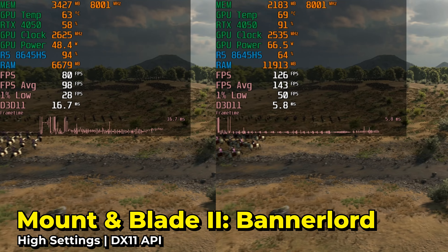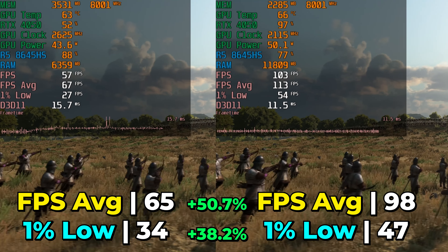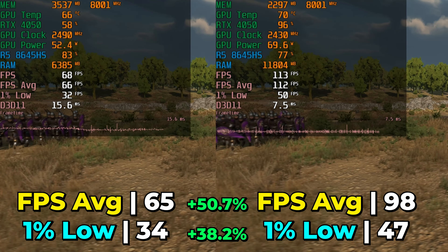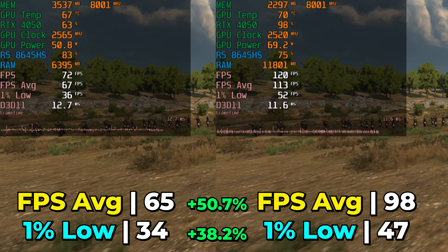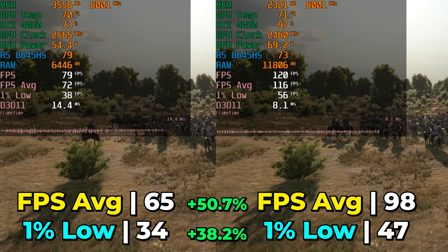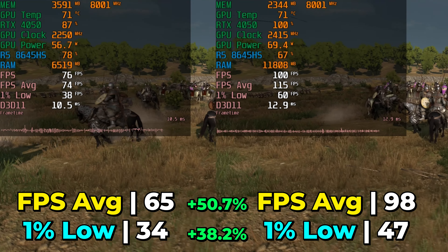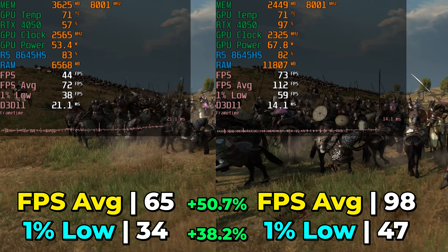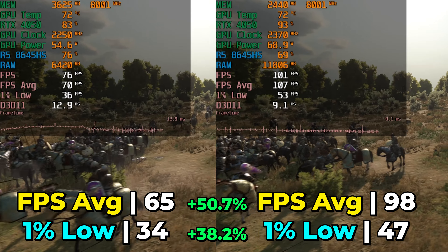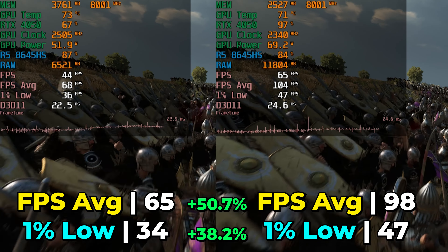The first game we're going to be comparing is Mount & Blade 2: Bannerlord running with the high graphics settings. I didn't go with the very high settings because it's still an RTX 4050 and I don't want to push it too far. Here we're seeing some pretty massive differences with 8 gigabytes of RAM single channel versus 32 gigabytes dual channel. One thing to really pay attention to is the pretty massive increase in GPU utilization — before it was hovering around 50 to 70%, sometimes shooting higher but fluctuating dramatically, versus being at almost 100% utilization all the time when we finally upgraded the memory. The fact that the memory is no longer a bottleneck to the GPU means we're able to fully utilize our hardware, and we see some pretty massive percentage gains in both the FPS average and the 1% lows. Considering this comes with a 144Hz display, you'll actually be able to take advantage of this really nice increase in performance.